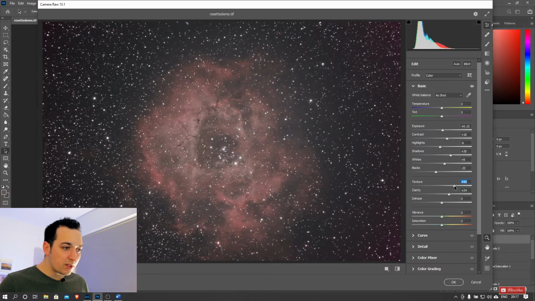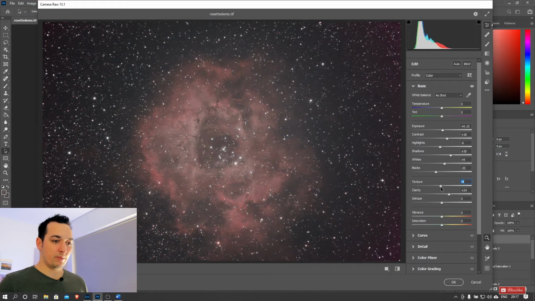We'll have a play with this. So yeah, if you bring texture up, it brings up all the stars. And yeah, it brings up details you don't necessarily want. So let's bring it down a little bit like that. And then vibrance, I do like the vibrance slider. Let's go there. And saturation just a touch. Is that +3? That's probably fine.